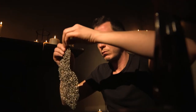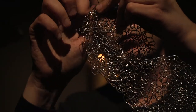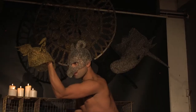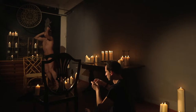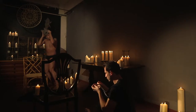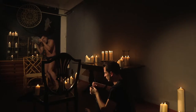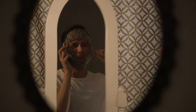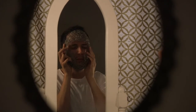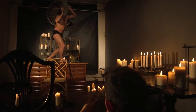Working on 3D pieces, I came across the concept of transparency and I mixed it with the concept of volume. I was working on my first mask and I had to check how it was coming along, so I wore it in front of a mirror. I realized I could have reproduced any kind of object I wanted to. That's when I thought of the concept of wearable art.